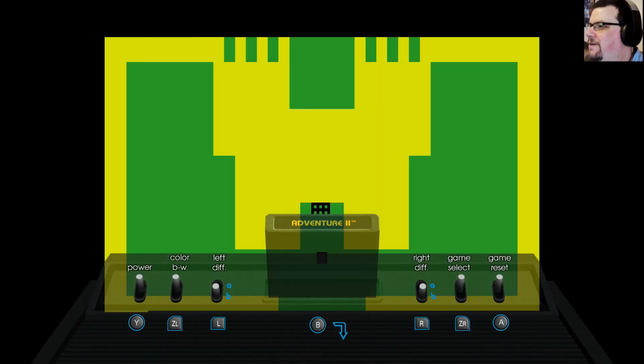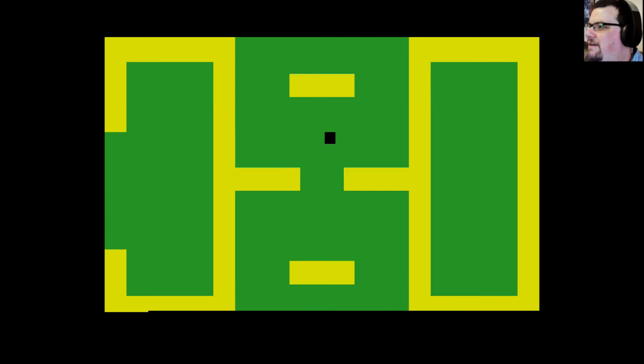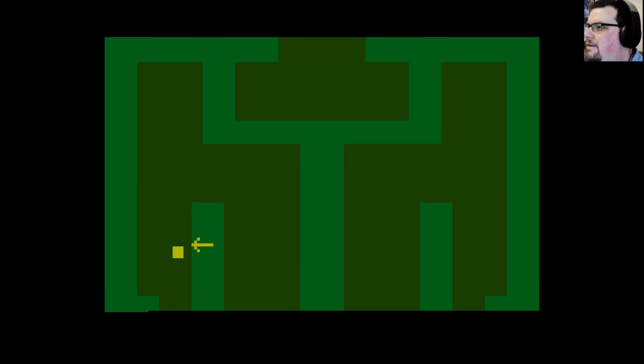So, now this will reset all the dragons. But the chalice should still be where we left it, unless the bat grabs it. I'm going to take the sword with me. And then we go down here, and over here, and down here.